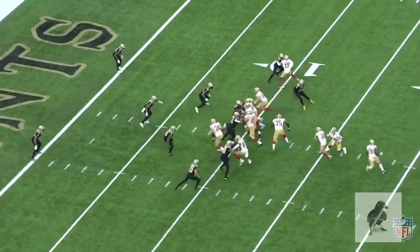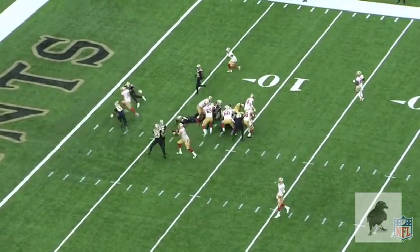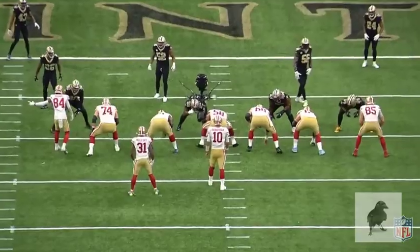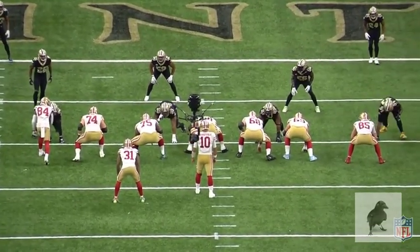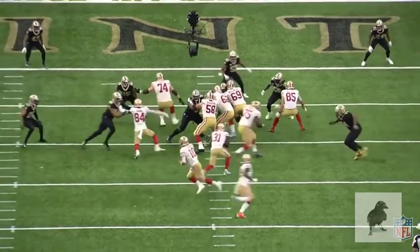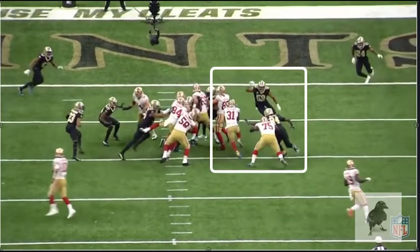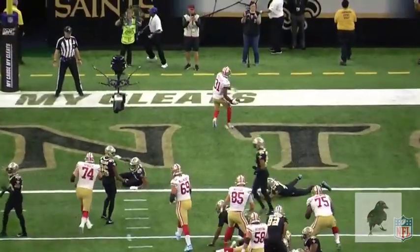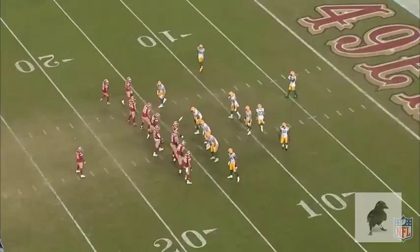Another reason that Raheem Mostert had a good season with the 49ers is the fact that he's a very good gap runner. When you're a good gap runner, one of the things that you do is you understand how to maximize the space at the line of scrimmage here. And that means scraping the back of your lead blockers or blockers who are setting inside so that you can maximize the space between yourself and the pursuing defender. This defender, the linebacker over pursues, he scrapes inside, hits that really well. And it's no accident with Raheem Mostert.